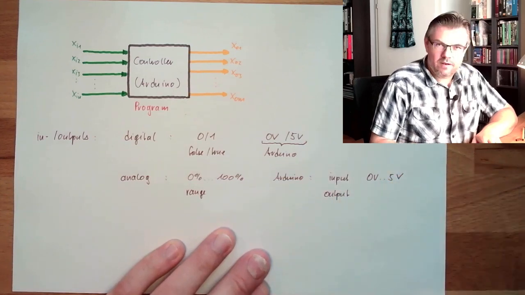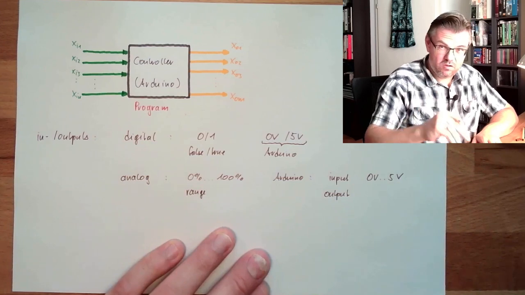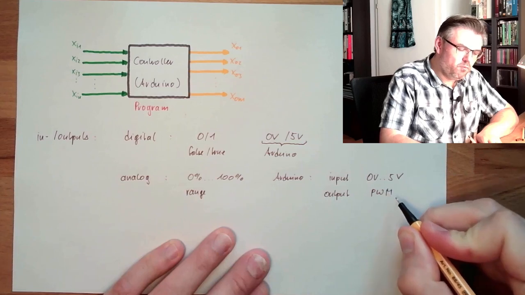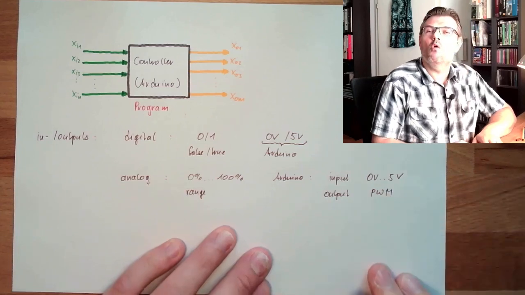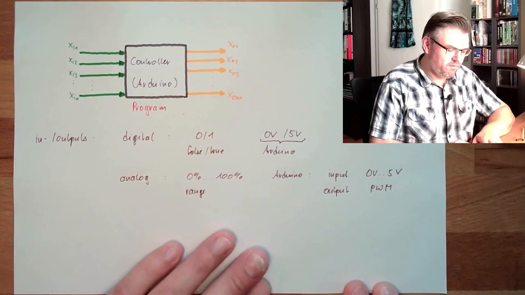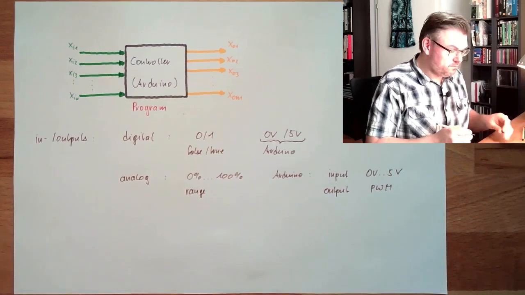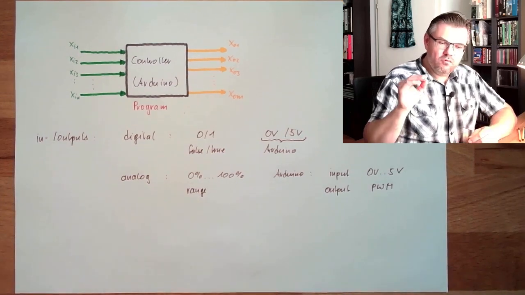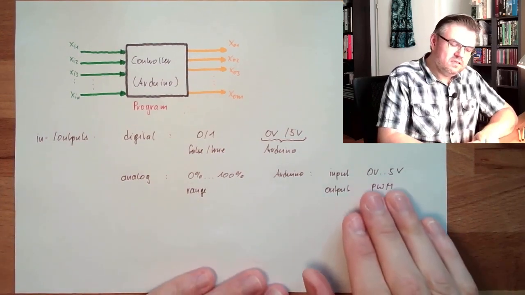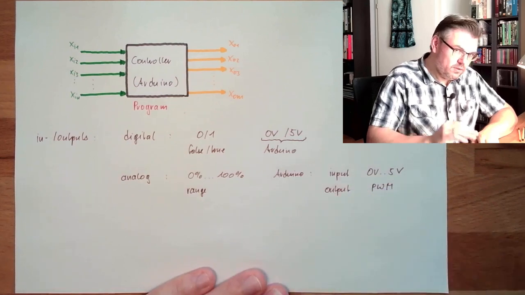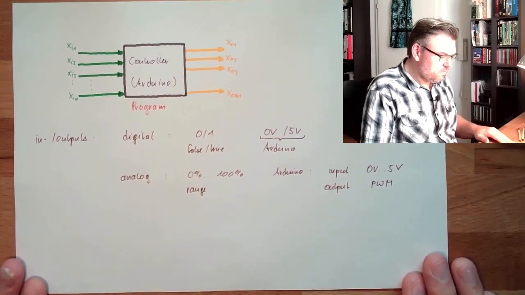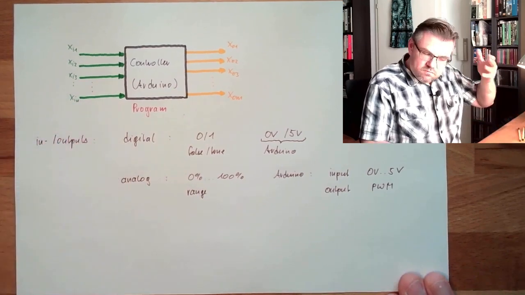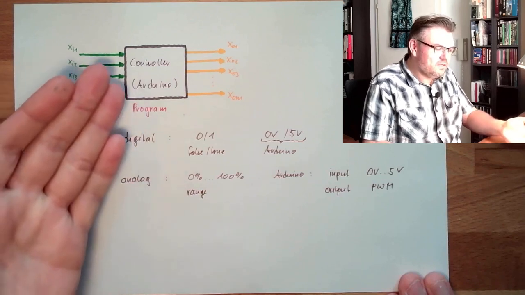Well, there are no analog outputs. There are no real analog outputs on the Arduino. PWM is used, pulse width modulation. What this is will also be explained in a different video when we talk about analog outputs. For now, it's enough that you know there is not a real analog output where we can give something between 0 and 5 volt. No, this is not possible. So, inputs and outputs, digital or analog, and in the middle this is called a controller.